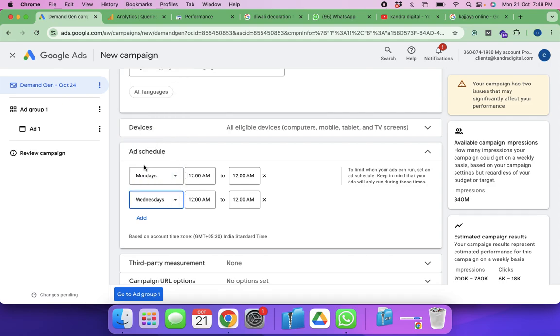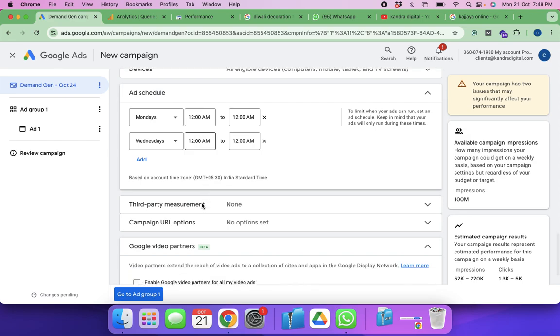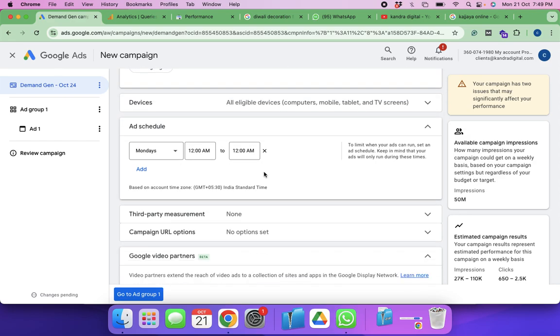I can pick the days and times of the day. Clear? Automatically it doesn't run at night, or doesn't run on the weekends, or it runs only on weekends and doesn't run on the weekdays. There are some businesses where ads have to be shown only on the weekends, and maybe that works very well for them, right?